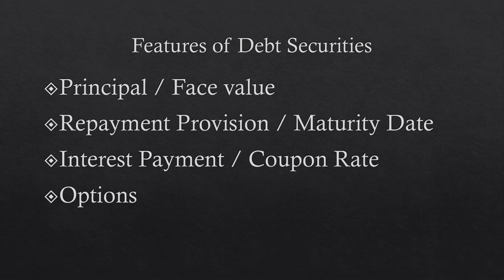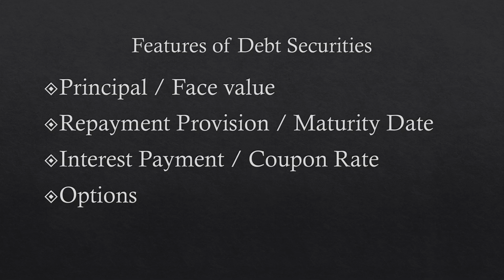With bonds, there are a few different features. So with each bond, there is a principal or face value. That is the price of the bond at its issuance. Second is the payment provision or maturity date. So some bonds might be a 5-year bond or a 10-year bond where you have to wait that many years to get that principal payment back. And then there's an interest payment or coupon rate. So if the coupon is 5%, then that means you will get a 5% coupon per year. Sometimes they could pay it out semi-annually or annually or quarterly or whatever.